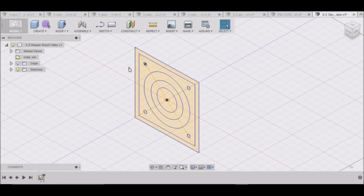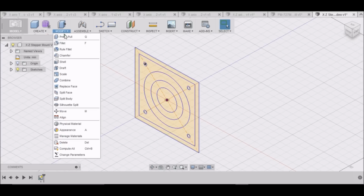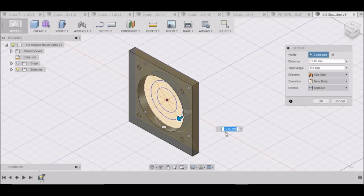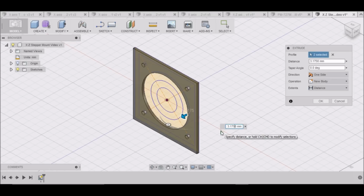Alright, so the first thing we need to do is go over to the front side here. We're going to go Modify, Press Pull. We can select this, this, this, not this, not that. Just these 2 right here. And we want to move it 3.175. Okay.